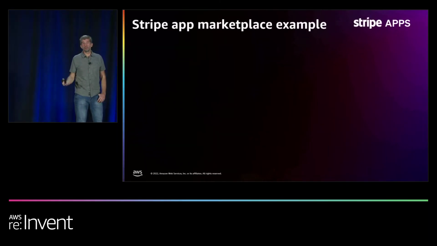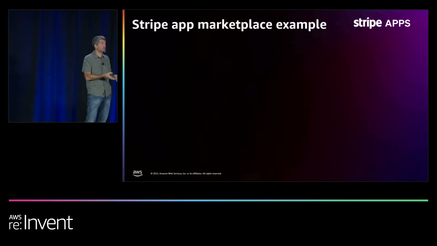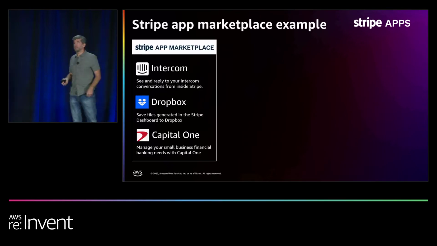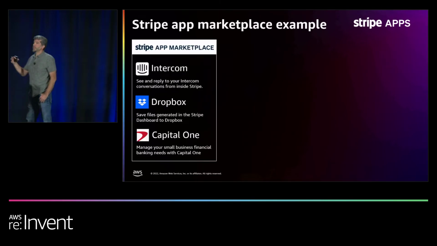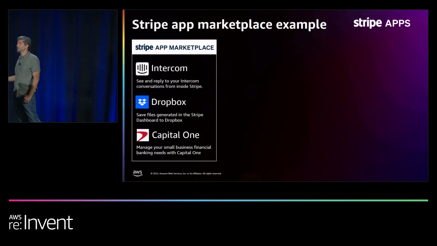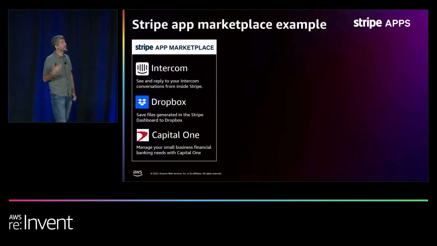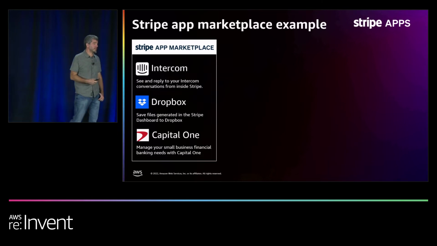Most of you may be familiar with Stripe. They're a payment processing platform. And of course, security is paramount to much of what they do. So when they built their app marketplace, they wanted to reach out to customers who had different types of functionality than what they could themselves provide, or rather, what was the core focus of that payment processing platform. And as you can see from some of the logos here, these are very different industries than Stripe functions in.